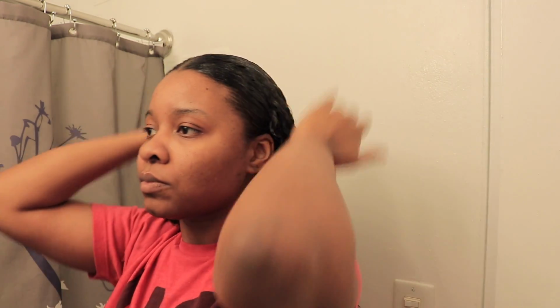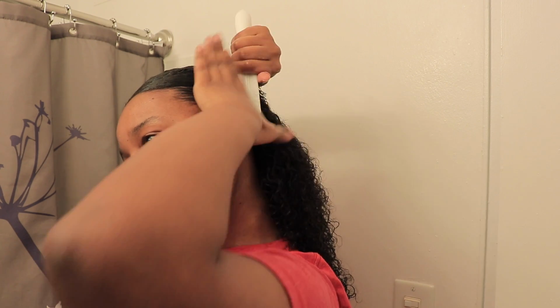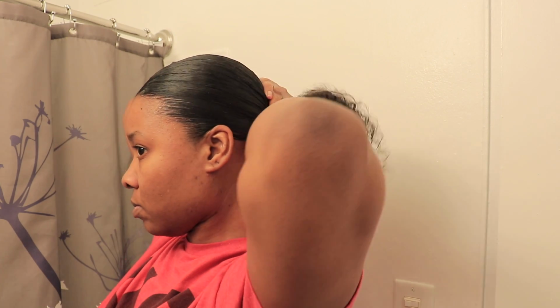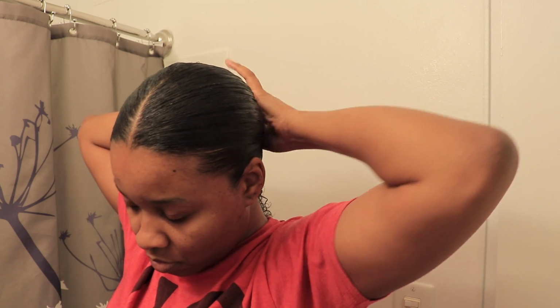So once I have it to my liking, then I am going to apply some cream just to moisturize my hair. And then after that, I am going to apply a layer of gel and then brush the hair again. Again, you want to take your time and do it nice and slow. Make sure everything is flat and neat so that the ponytail looks better. Then once I'm all set, I'm going to secure the ponytail with 2 thick scrunchies. I twist it around about 2 times to make it really tight.